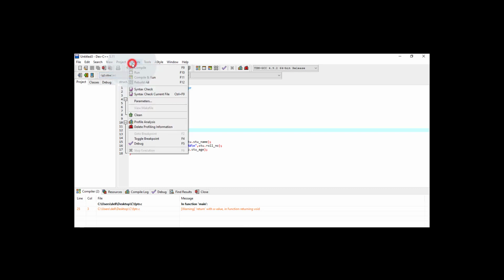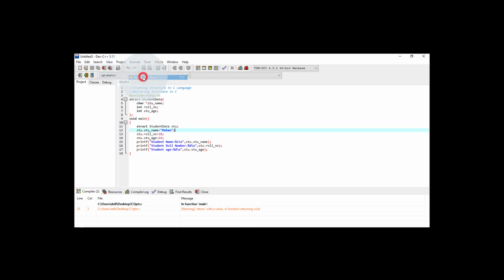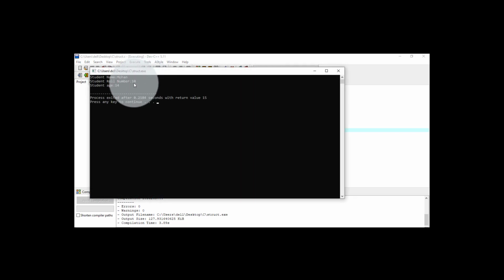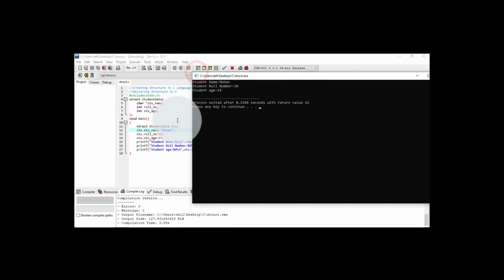After that, go to your Execute menu, then choose Compile and Run. Our program is compiled without any error and without any warning. It's displaying the output: student name is equal to Mohan, student roll number is equal to 10, and student's age is equal to 14.